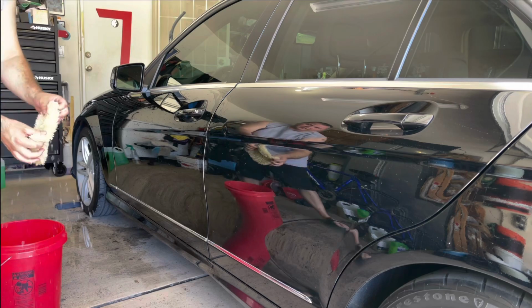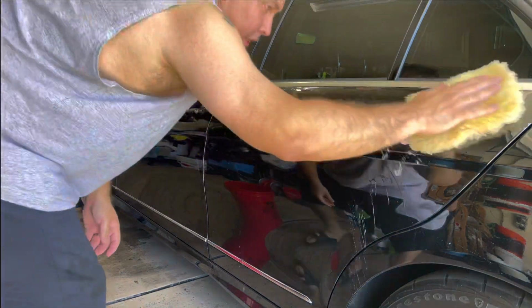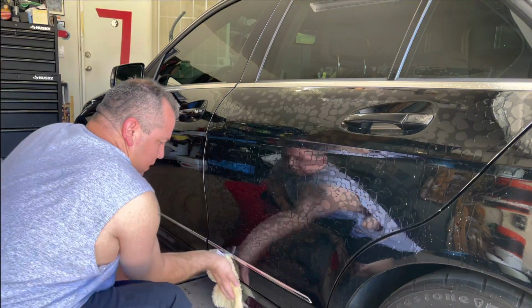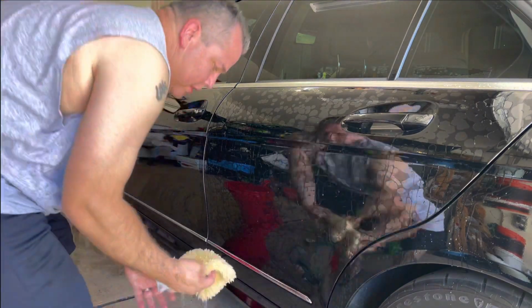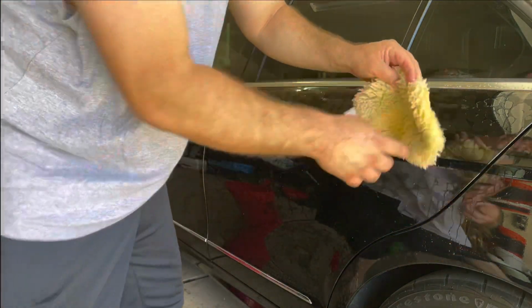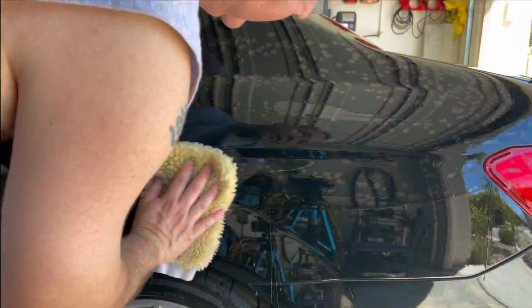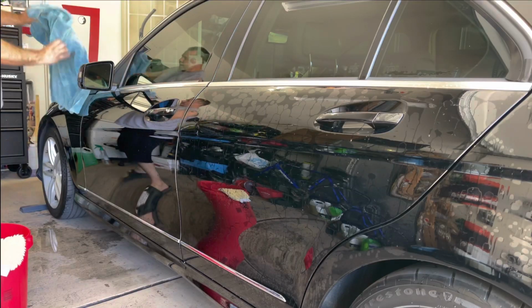We'll bring out the other mitt. We'll finish going down the side here. It's dirty, we'll flip it over. And we'll get this last panel here. Now I did the back already when my phone was overheating. Come back and dry.